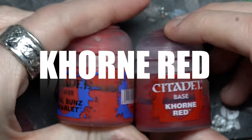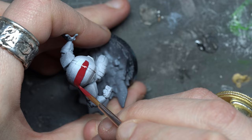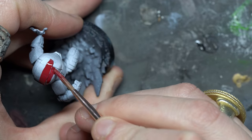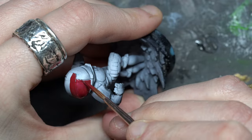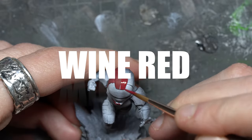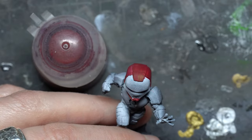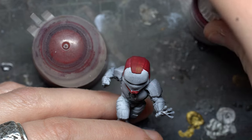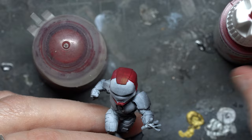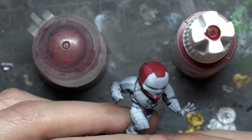Let's start with the red. I apply Khorne Red on the first half of the model's head and then Wine Red on the other side. Reds are the Citadel colors I use most frequently — they have good covering power and feel good on the brush. The AK paint feels pretty similar and applies smoothly. Khorne Red covers better on white while it might need another coat on black, but Wine Red is more efficient even on black. I like both, though the AK one is a little more matte and covers slightly more.